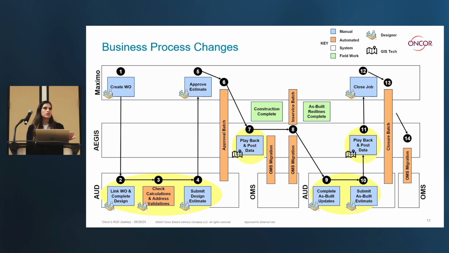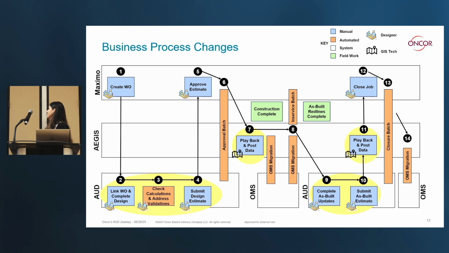The second change that AUD will bring into the overall life cycle is, of course, in our as-builting. Once we are ready to as-built the data, we will complete our as-builts within AUD. We will still post those as-built install features and have them ready to be played back as they're being as-builted through the process, all the way up to work close. So we didn't really change that process. We just added AUD in there to be able to do the actual design engineering element and having that playback and posting of the data happening separately in that GIS system.